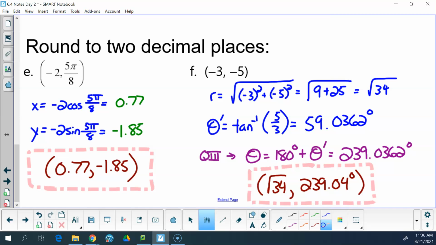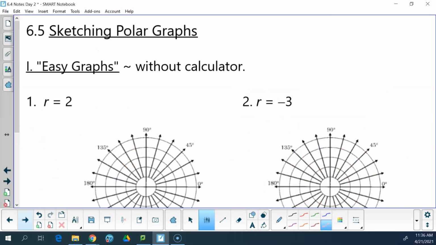Okay, so let's dive into some graphing now. We'll start with some easy graphs. My plan is to do those 6 graphs on this particular page in your blue packet today. Tomorrow we'll pick up with graphing on the next pages, because those are a little more complicated type graphs for us to be doing. Okay?